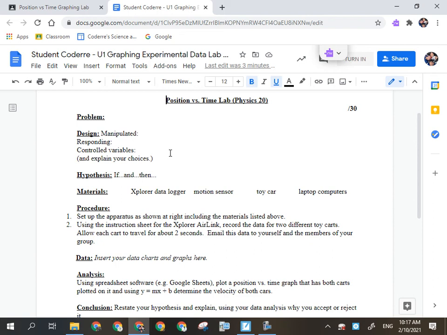Do have somebody at the other end of the ramp to catch it. And in fact, if I can request, please do this on the floor, because these are expensive. If they go flying off the end, they'll break. They'll break for sure. So just make sure you're doing that on the floor so that they can't fall very far.